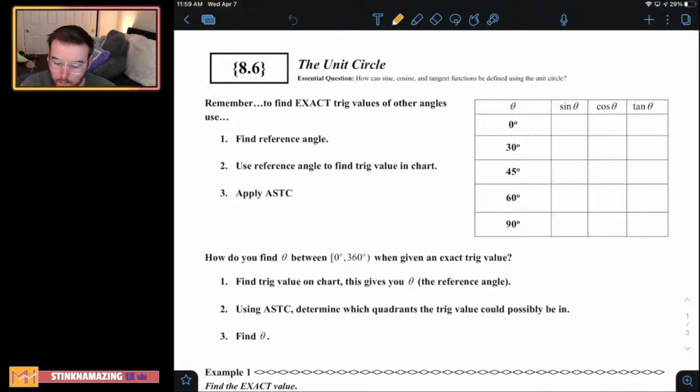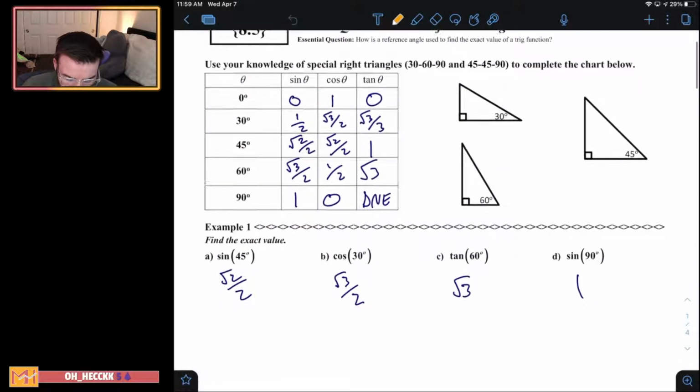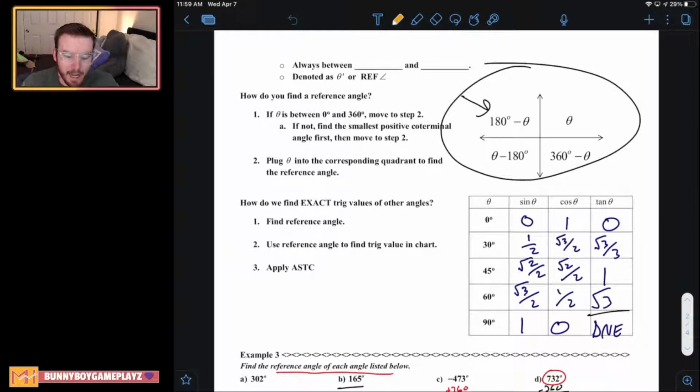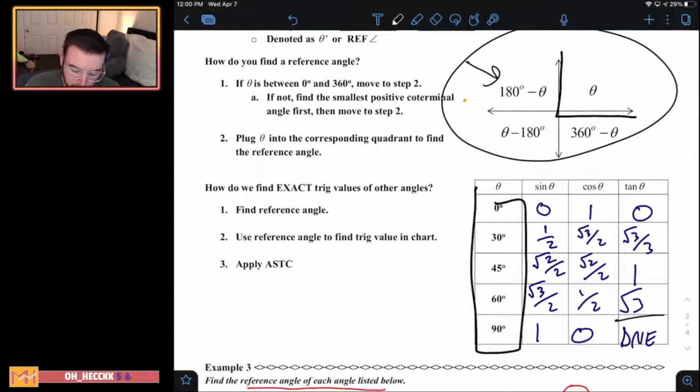Last time, long ago, we discussed reference angles. If you don't recall reference angles, what we said was that if you have an angle, like we know all there is to know about the first quadrant. But as we migrate around the graph here, we start to see duplicates in a way.